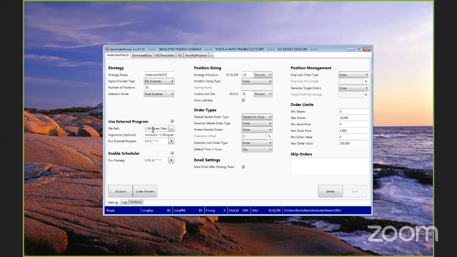So here I've got my schedule set up to process my signals, and I've got this set up to run at 8 a.m. But for the purpose of demonstration, I'm just going to force it. If I were just to leave it, it will go out there and download the data that I need, my end of day data with all the adjustments. My data is adjusted for splits, dividends, etc. It will download the data, process all my signals, and then output my signals into a text file.